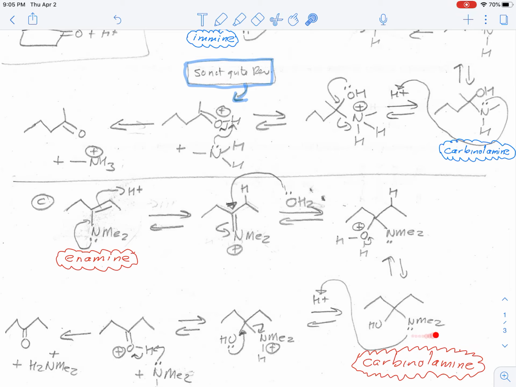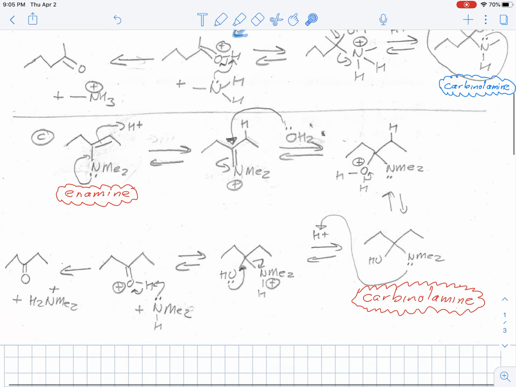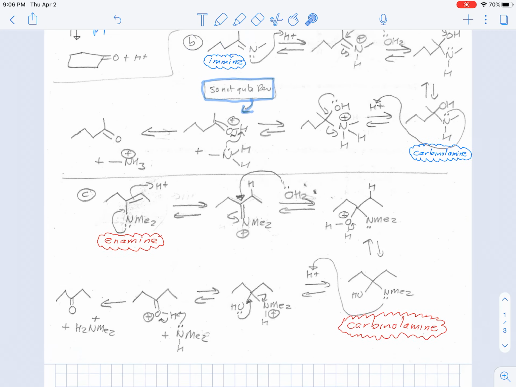And then just as happened up here, the amine group has to leave the carbinolamine by first getting protonated. Then the leaving group leaves. We form the conjugate acid of the carbonyl. And again, we do the same proton transfer that helps to drive this reaction to completion. So again, this reaction, the hydrolysis of the enamine, is the exact reverse of making the enamine, except that, again, we generate this protonated carbonyl intermediate that's not a factor when we go in this direction at a slightly higher pH.